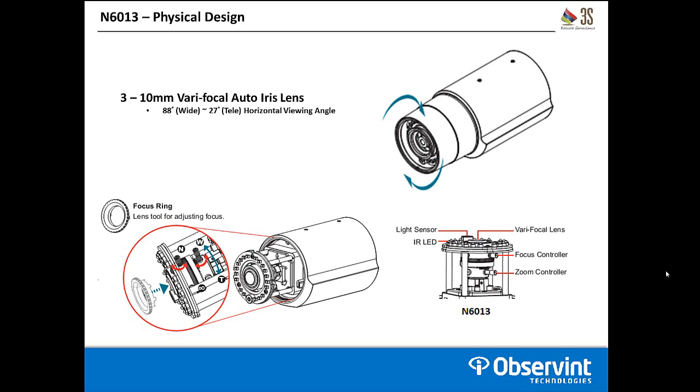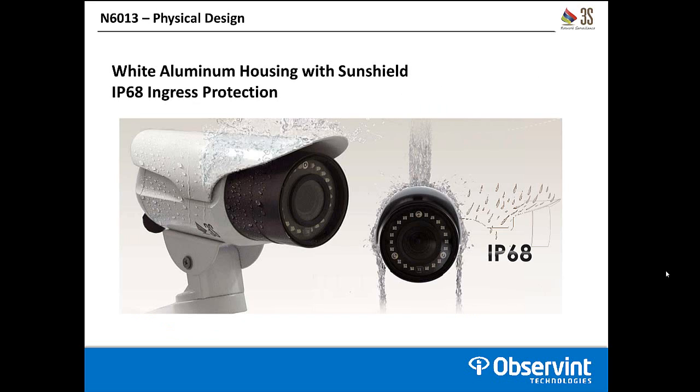To remove the front lid, you just unscrew the lid on the front of the bullet camera to expose the lens adjustment area. It uses the same focus ring as the N3011 dome camera, so you loosen that screw on the inside right behind the IR board, and you snap the ring on to make your adjustment from near to far, just to make sure you're not having to cram your fingers down there right by the IR board.